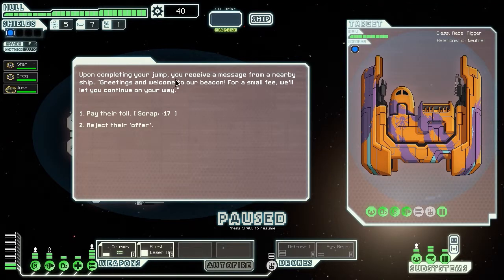Upon completing your jump, you receive a message from a nearby ship. Greetings and welcome to our beacon. For a small fee, we'll let you continue your way. Pay their toll, reject their offer.